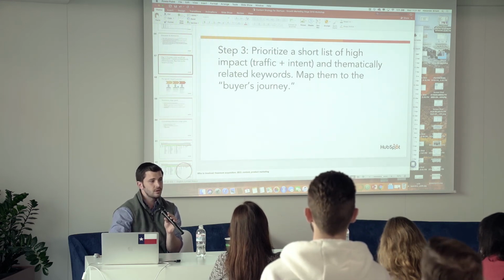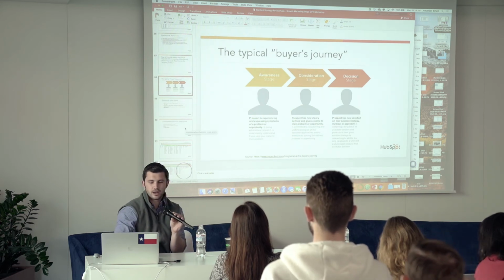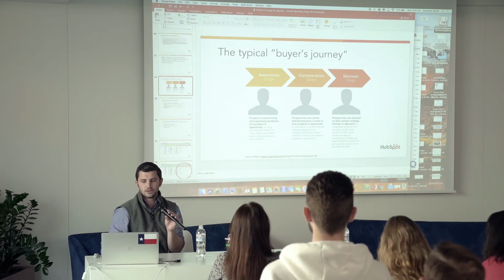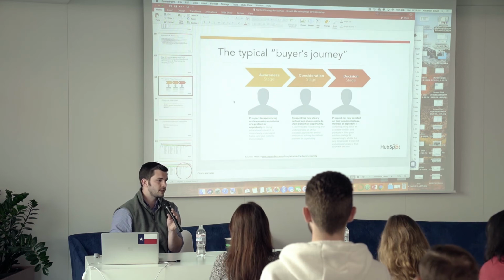Once you have all of these keywords, what I actually do, and this was the answer to the question that I kind of mumbled around: the typical buyer's journey, as we talked about before, is awareness, consideration, decision. I look at the decision stage and I use that to map out my entire process. So I think about, what's the end state? Where do I eventually want to bring a user and how might they get there before that? It's like the reverse path analysis report in Google Analytics, where you look at the goal page and which pages came before that to bring the person to that page.